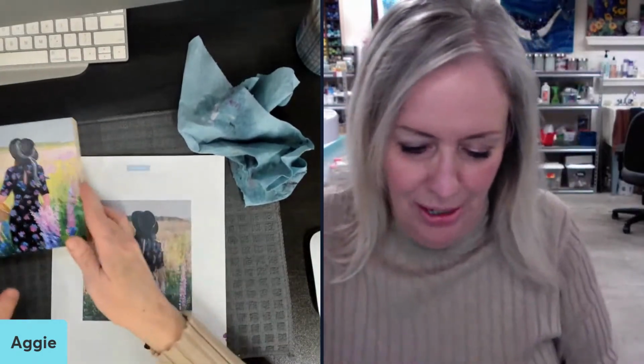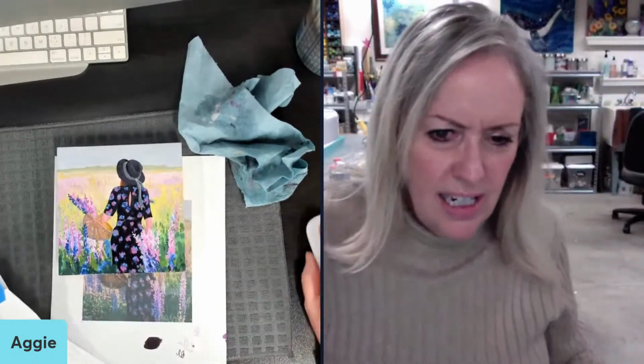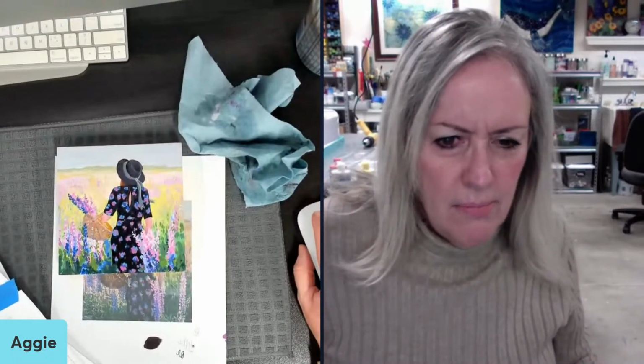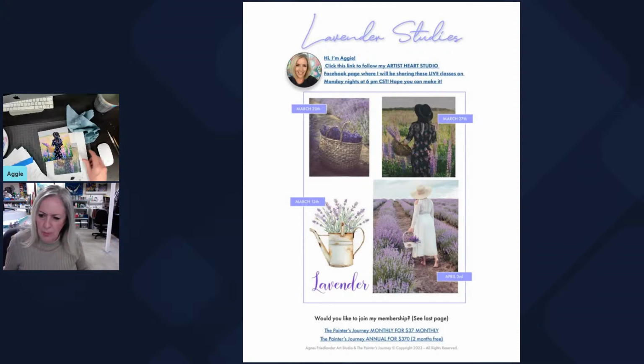Let me show you her. Where is her picture? Actually, I think I have the PDF I can share in here just so that you see what it looks like. Was it slides? Here it is. Which pick is your favorite, Jane? The white dress or the black dress lady?